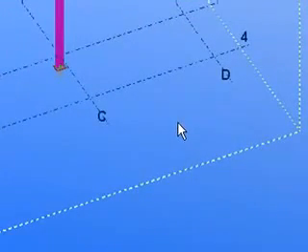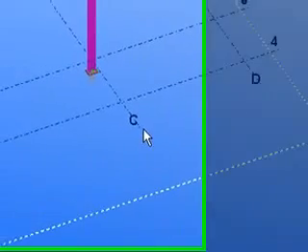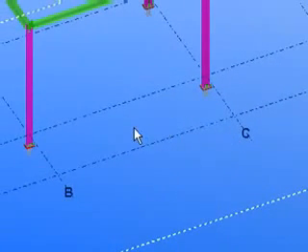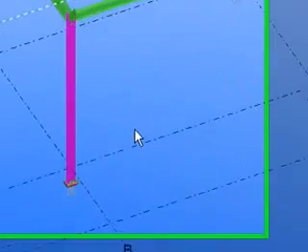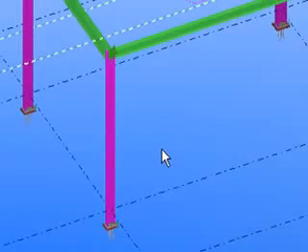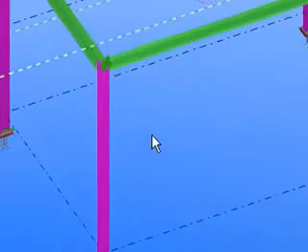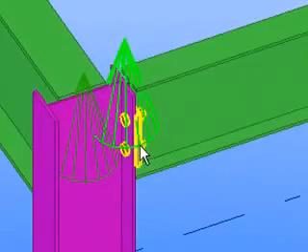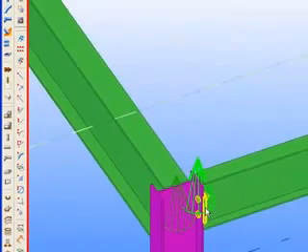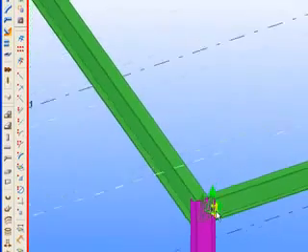Once everything is connected, it's time to explode the connection. By exploding the connection, it means that we are making each component a separate item, like a plate is a separate item, bolt, weld, cut, everything is a separate item. If it's in the component item, it means everything is a macro. We don't want a macro. The reason why is once we put a number on, if we reapply the macro, it will regenerate the number. So that's the reason why we explode our connection.